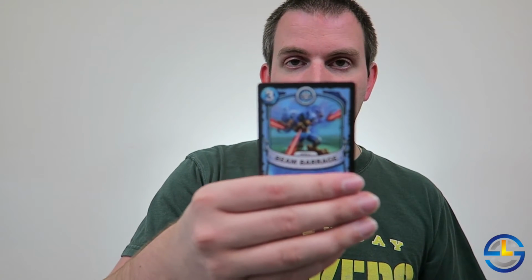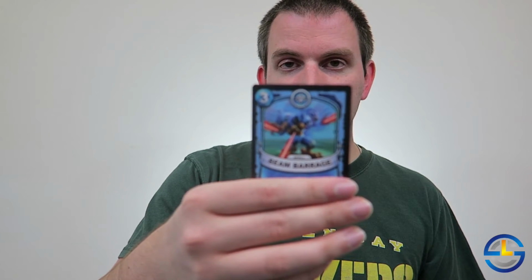And then there are three cards. Spyro's is actually a piece of gear called Amplifier. A spell for Snapshot called Hookshot, and a spell for Stormblade called Beam Barrage. And then the rest of these are going to be random.